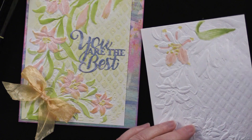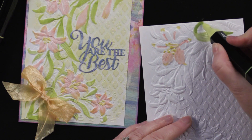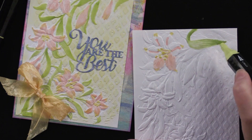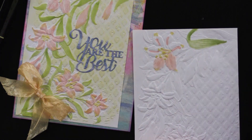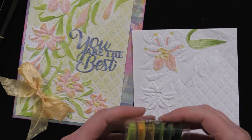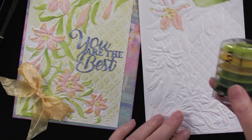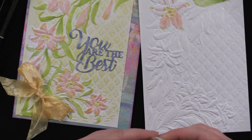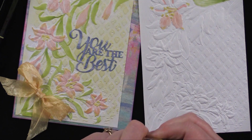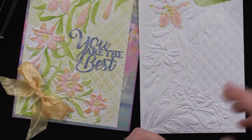For the underside of the leaf, I want that to stay sort of darker so I'm not going to blend it too much. You can see that variation in color. For the background, I took a sort of lime green — this is the yellow-and-green Cat Eye Q ink pad, highly pigmented, which we love — and just used a blender brush on the background, which has a nice little diamond pattern.